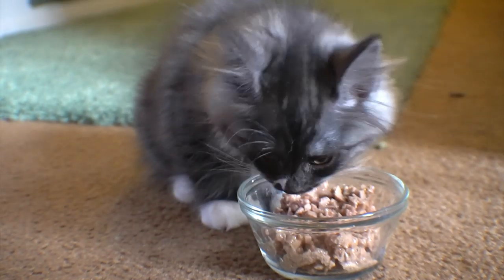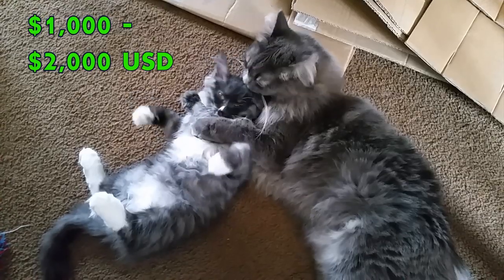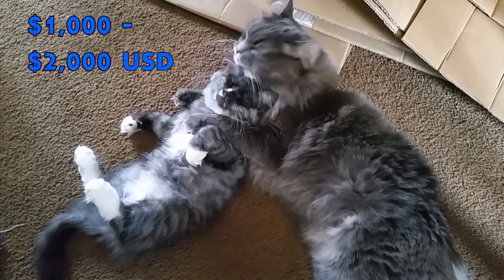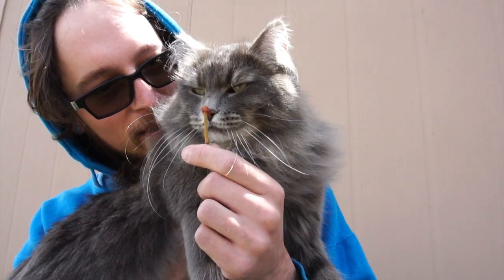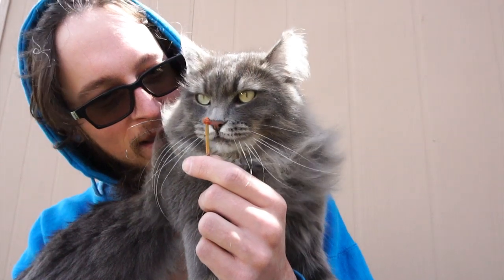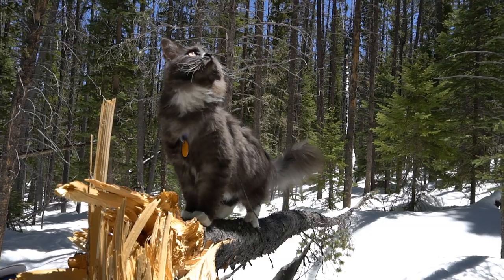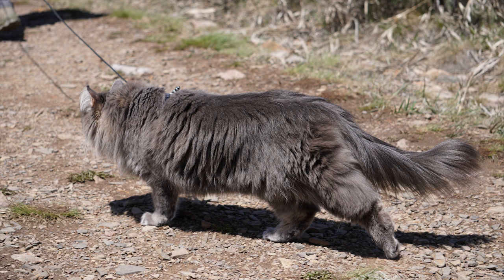The average price of a purebred Siberian Forest Cat kitten in the United States is $1,000 to $2,000 per kitten, USD. Siberian cats are known to be very beautiful. They have a unique build, a cheerful looking face. They are stocky and definitely strong. The hind legs are actually slightly longer than the front legs, which causes them to have an arch in their back and makes them very agile, and they are celebrated jumpers.